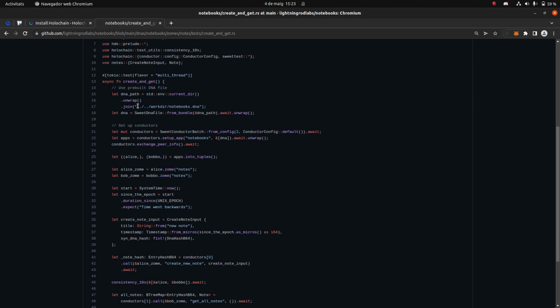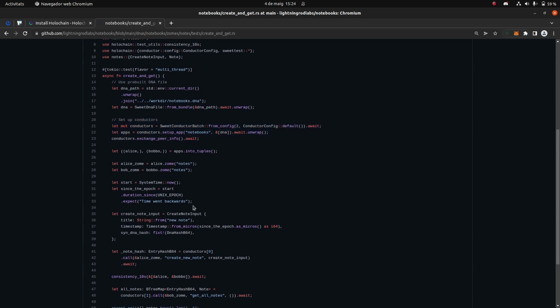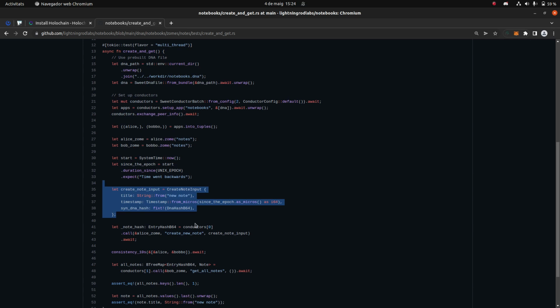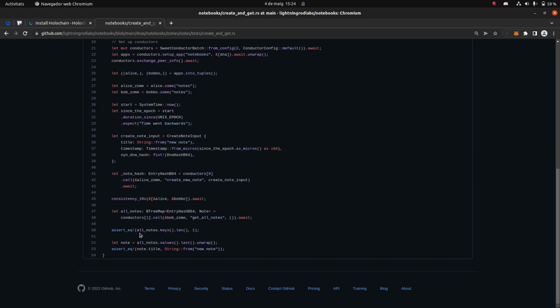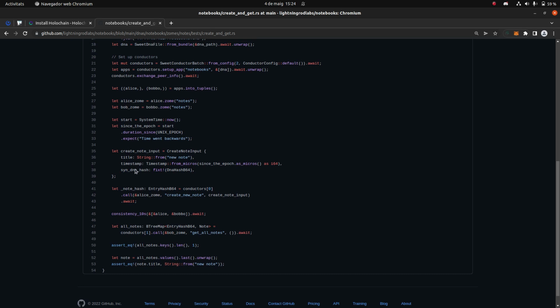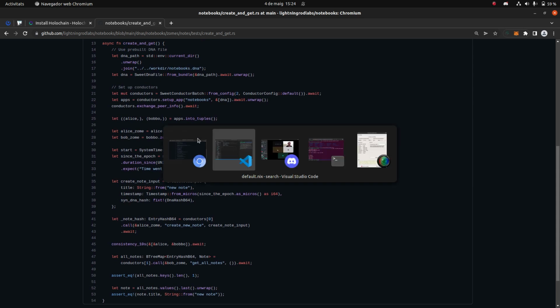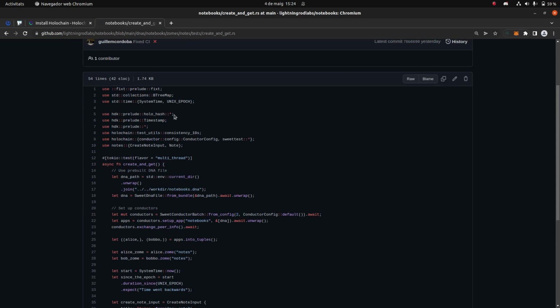It has a DNA as its input, right? It's written in Rust, which is the important part. And then it looks like tryorama written in Rust, really. The cool thing is that we get the type safety for free, because we are using exactly the same structs that we are using inside the zome itself. So we can write the tests and call the zome functions and do everything we can do with tryorama, but making sure that the input and output structs are the correct ones by default. Just by saying that this is a create node input and this has to be an EntryHashB64, Rust already checks that type safety for us. And this allows us to forget about npm for now and things like that. So I think that's quite cool.